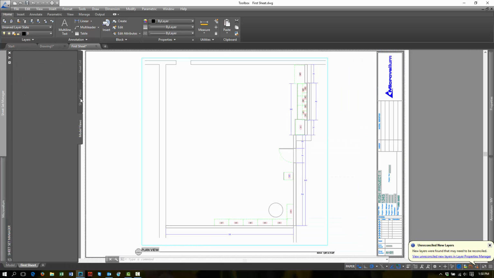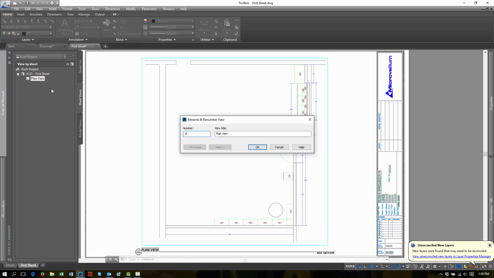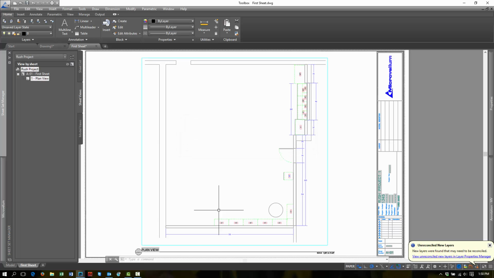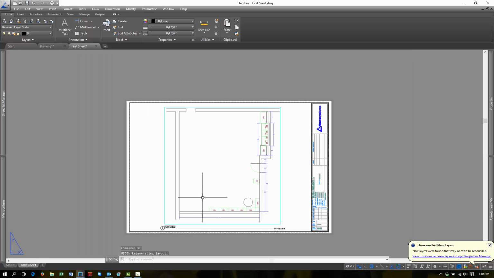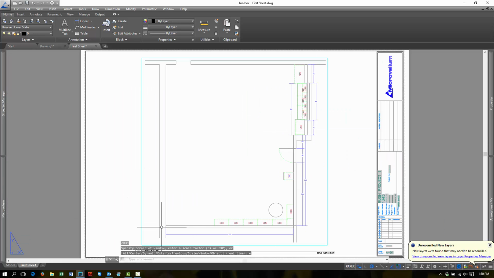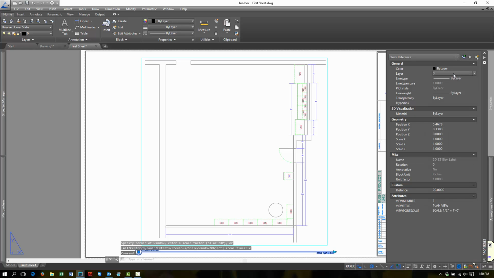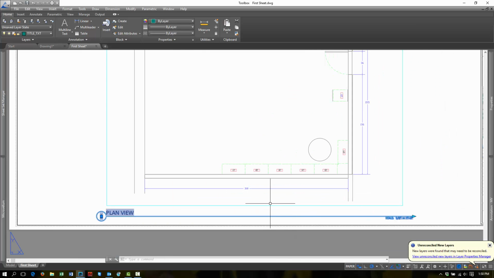And now you can name and number those views by right-clicking on the view. Rename and renumber. Give that a number 1, regen, and now it has a number 1. And now I want to put the block on the correct layer as well. And ready to move on.